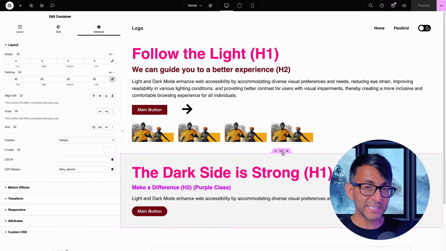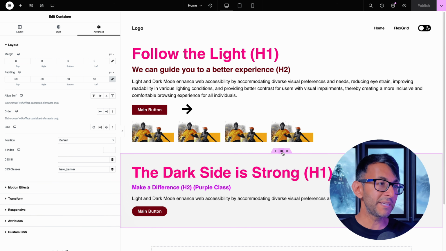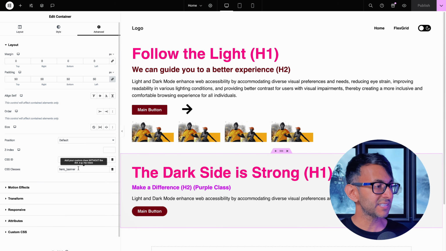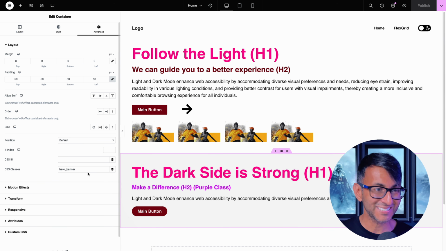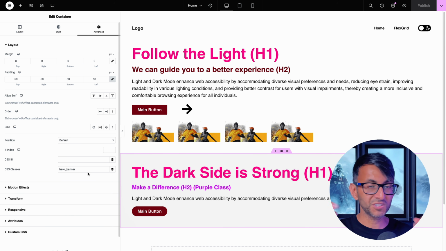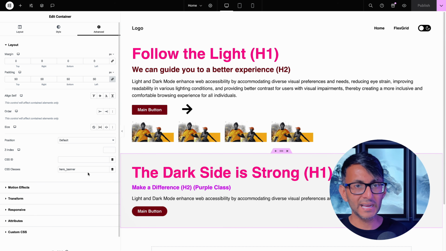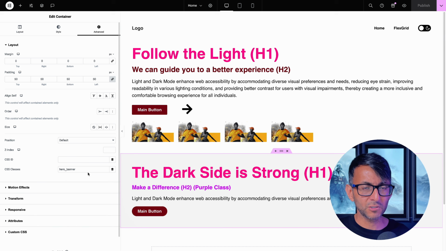Now down here, I've done something a little bit different. Again, we've got another container, but this time I've given it a class name of hero_banner. The reason I've done that is because maybe for certain banners or certain containers, you might have some variation because they're not always going to go from white to black. I mean, they don't have to go from white to black. You might go white to a different shade. But in this scenario, I'm saying for the light mode, the default, I don't want it to be white.